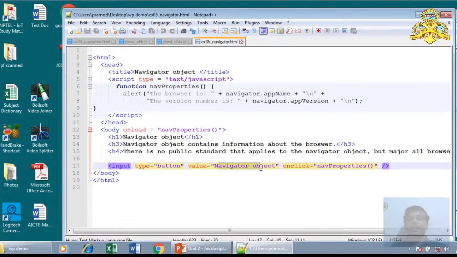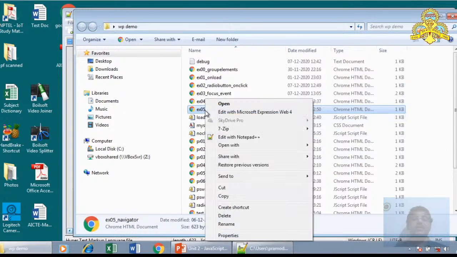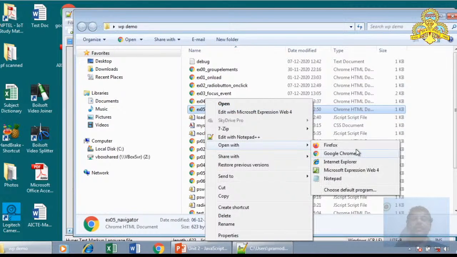I provided navigator update as the value for the button, and when I click on that button, the click event is registered with the navigator properties JavaScript function, by assigning the name of the function to the onClick event attribute.